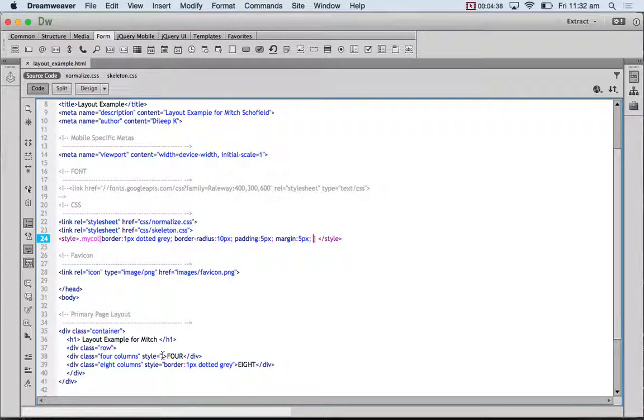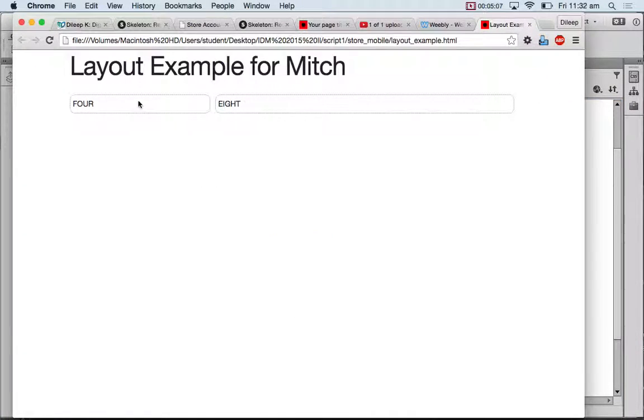And now I don't have to worry about this. I can just add one more class. You see there are two classes. I can just add one more class, I can call it my col. It hasn't picked it up because it's not saved. My col. So you can see there, I got a padding and margin.